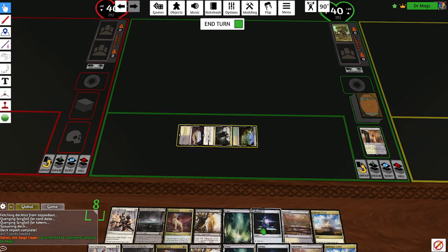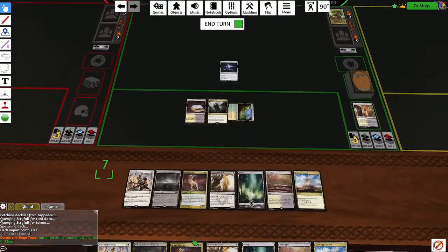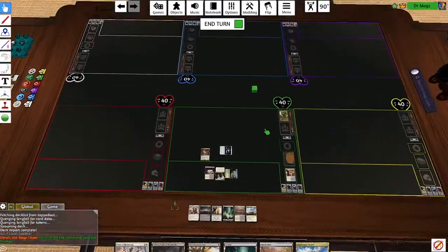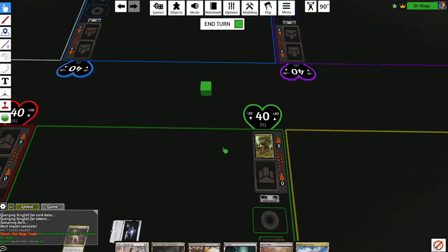Other than that, I don't know what more there is to say, really. Oh, yes, I could certainly show you the tools, couldn't I? Yeah, let's show you some tools. There are some helpful tools. Obviously, the life counter, and so on.